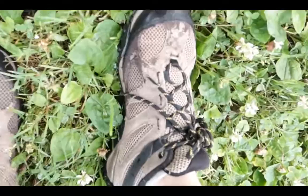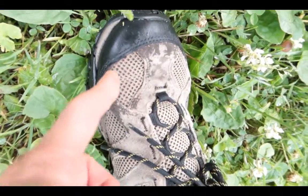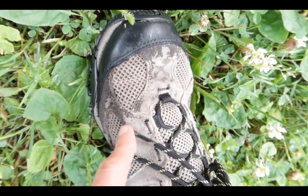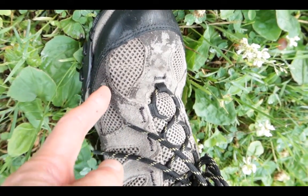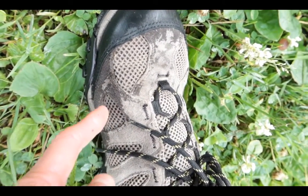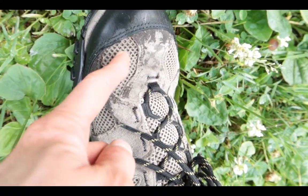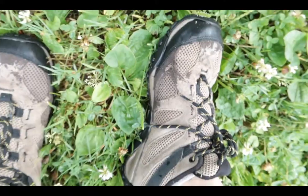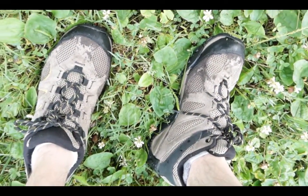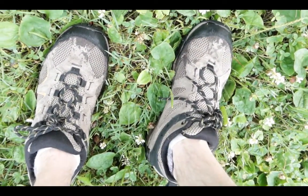So pretty much those are not really waterproof. They just keep most of the water out, but only within this line right here, and this part is totally not waterproof at all, and it got me wet right inside as I walked into that swamp thing.